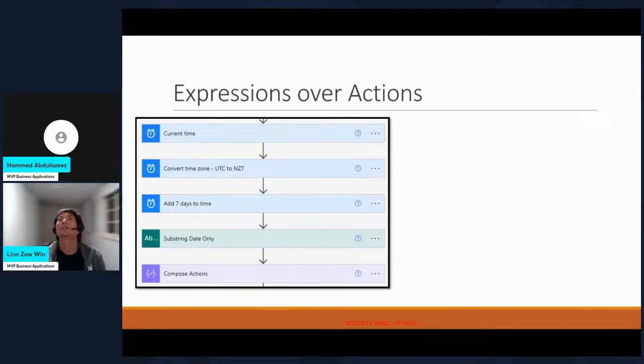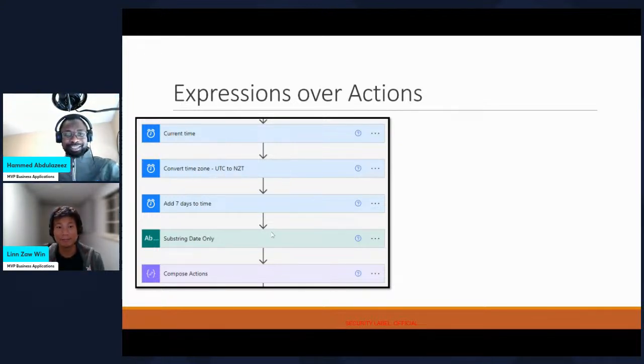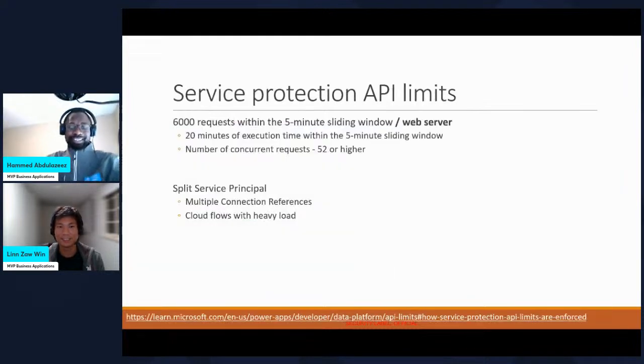And another way to reduce the number of these requests is... A quick question there. Yeah, if we go back to the slides, when you talk about multiple connection references, I recently had experience with that as well. I'm using one service account connection reference for multiple flow connectors, and I was experiencing errors and probably delays.